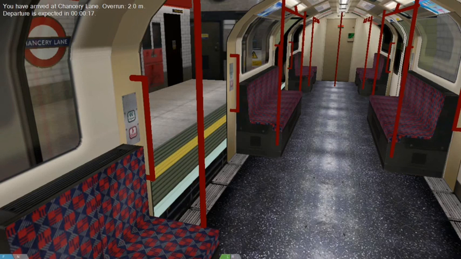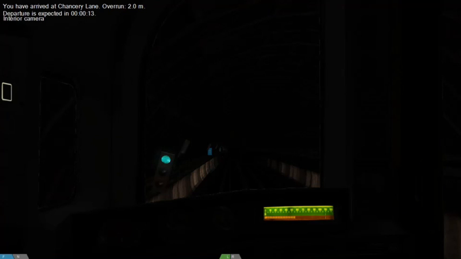Let's go back to the front. But I'm assuming because this is quite an old train, it's got old maps and stuff all around it. So it's probably not the best train to use, but it's fine. Anyway, mind the doors. 5 and 8 to activate.